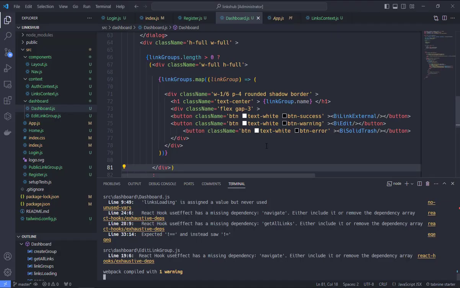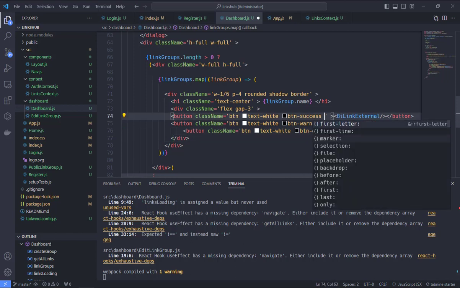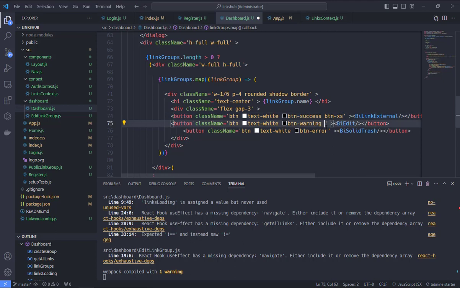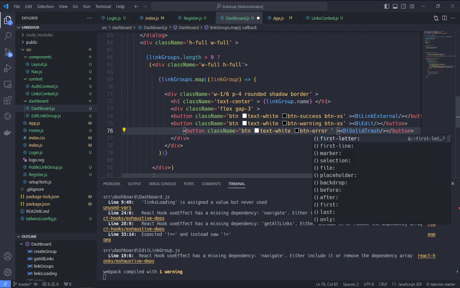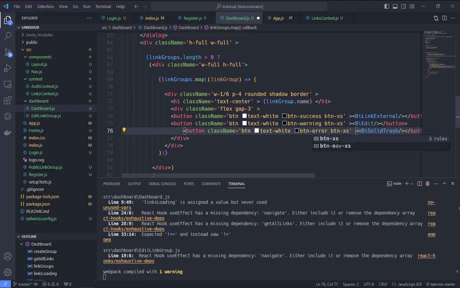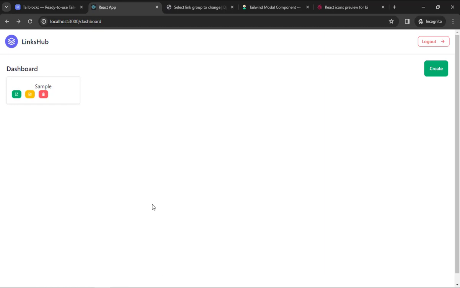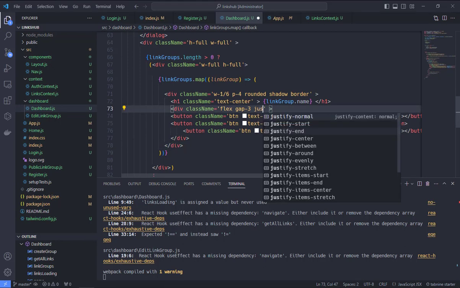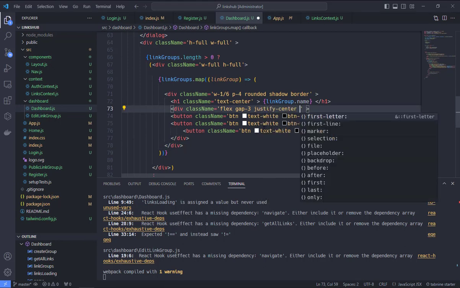Okay, so we need to make these buttons a small one. So btn-xs. Okay, XS means very small button. So now these are reduced into small and center.